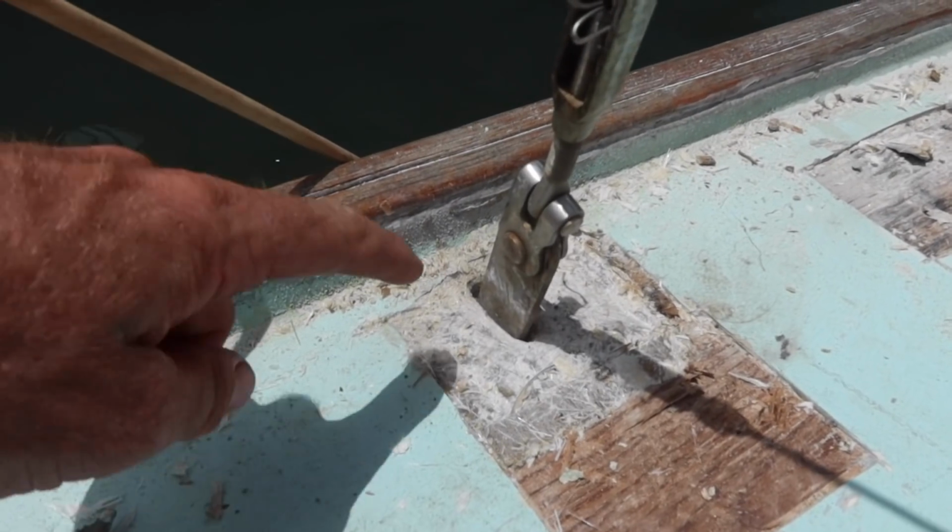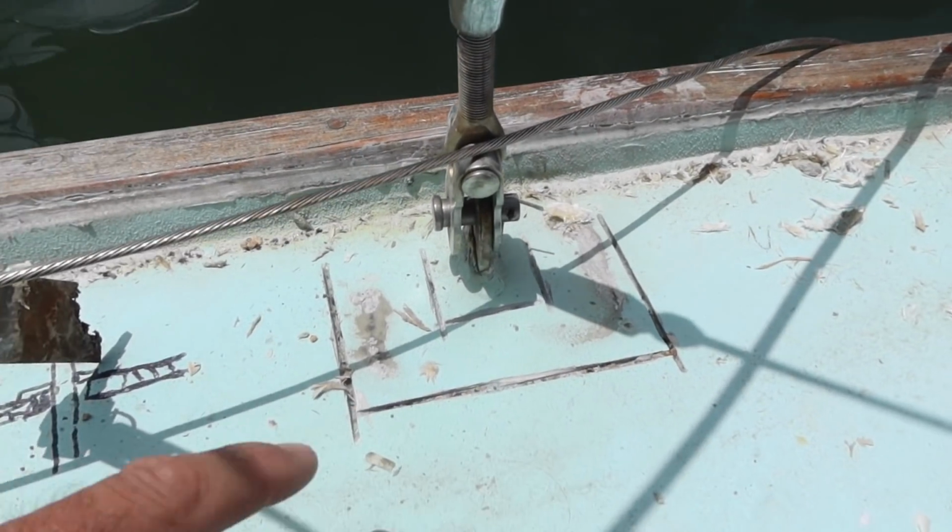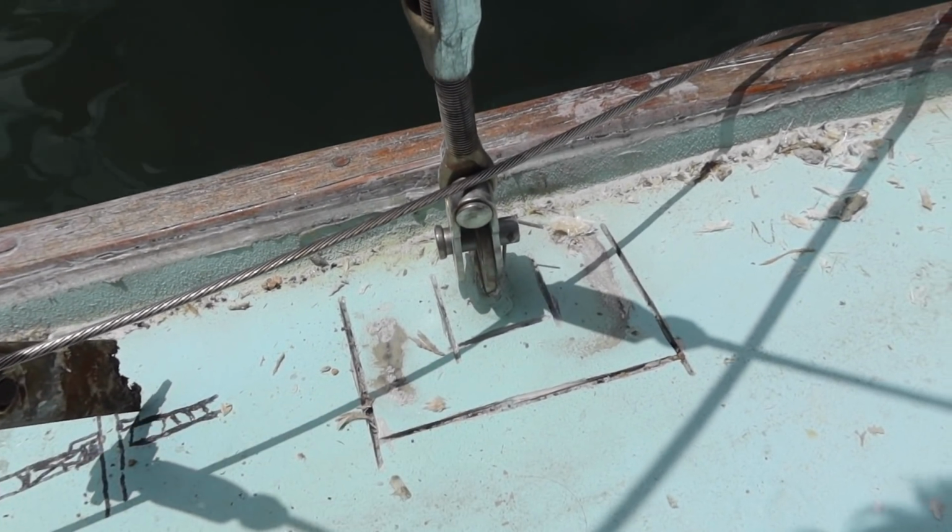So this one is fine now. It's got a nice edge around it, free. So now let's do the main one, the dangerous one. I'm sitting under this tarp because it is so hot, the sun.